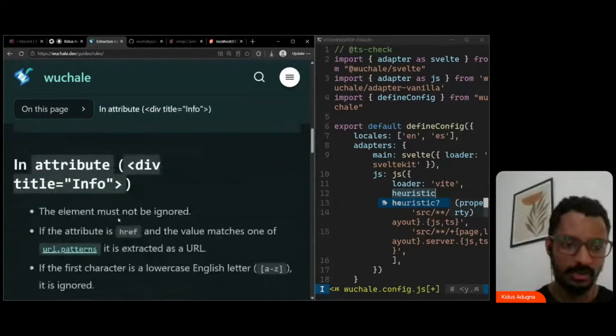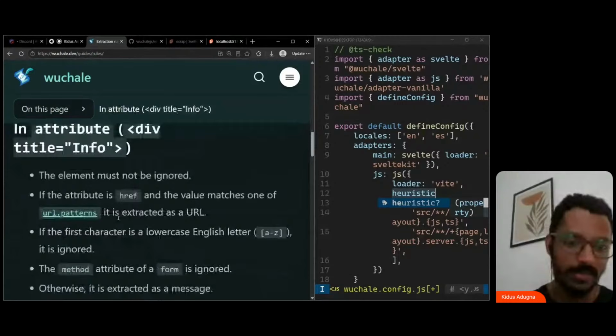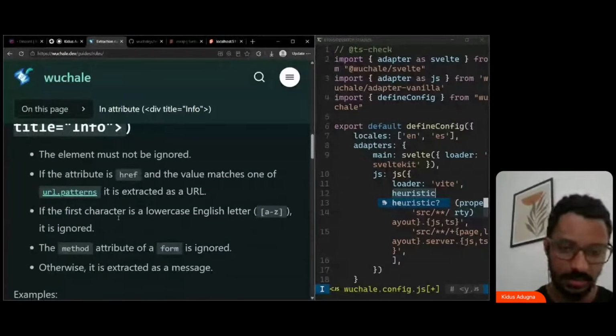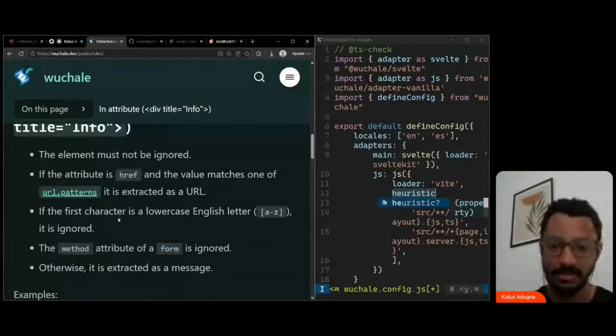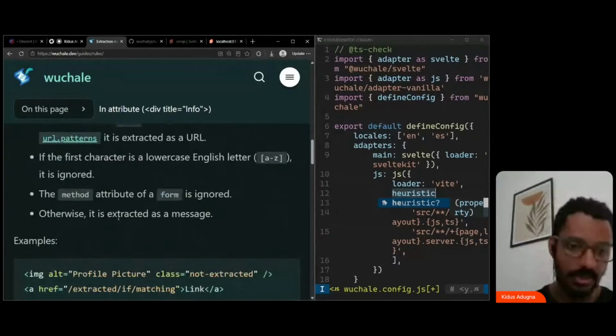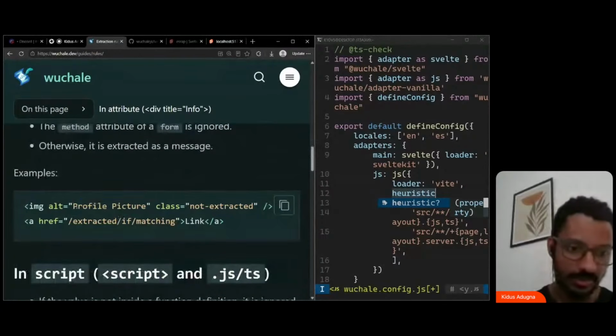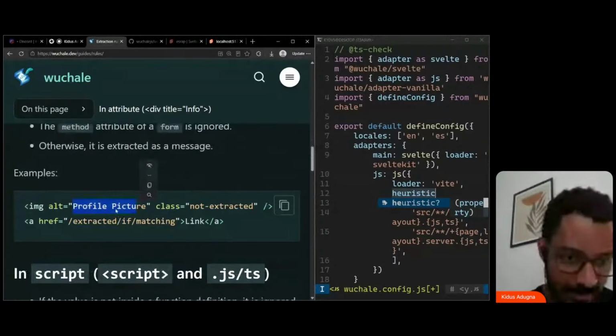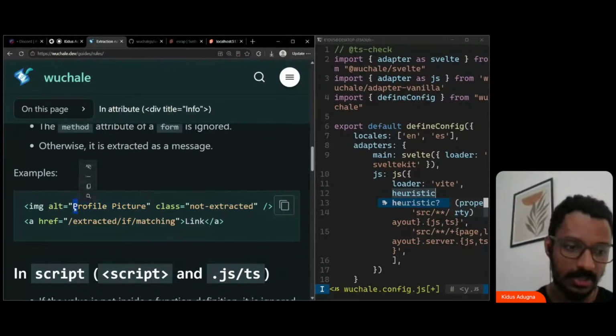And in attributes, the general idea is something that includes readable, translatable letters, not numbers, but letters. Those are extractable. So for example, this is extractable. Profile picture, letters that start with an uppercase letter, right? So this, since it starts with a capital C, it's extractable. But this is a class, it starts with a lowercase letter, and it's ignored.